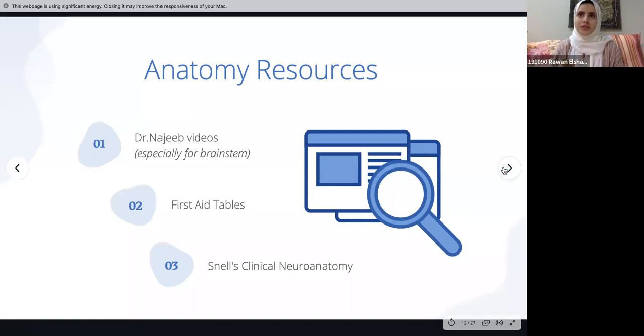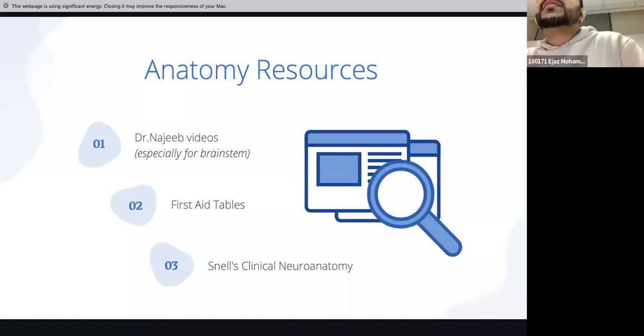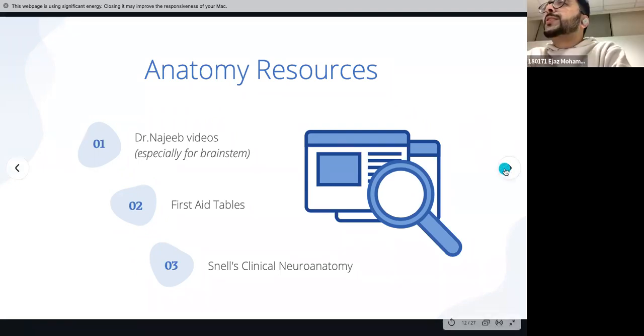Anatomy is a type of subject where you need to finish the week's lectures before you get to next week. Right now, this week, you don't have that many lectures in anatomy, but you should be done with them before you enter next week. You should do that for every week so that you don't get lost, because they're a lot and they can get confusing if you don't know the one before.